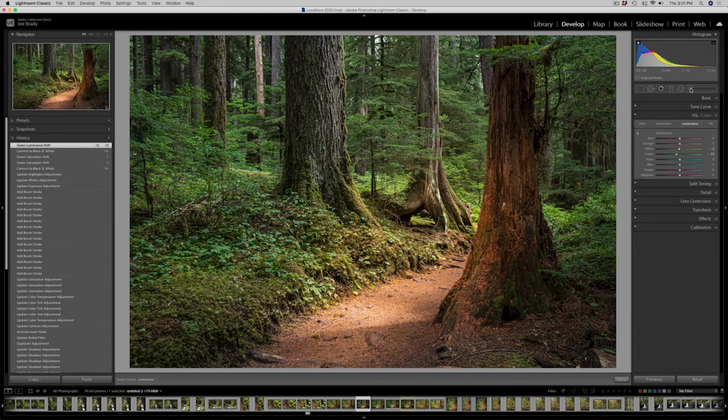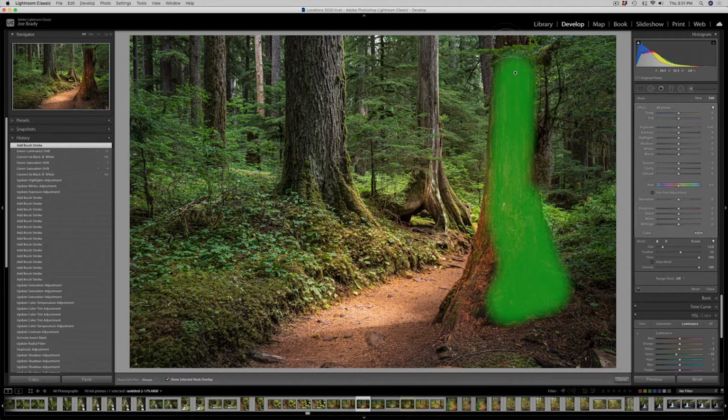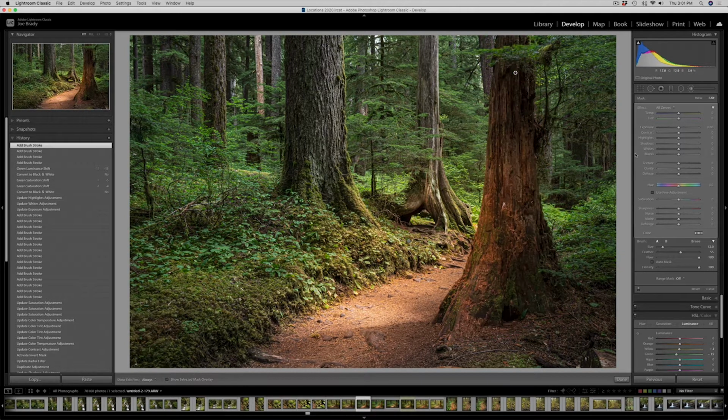All right, so now let's go back to our brush. I want to work on this tree a little bit more. I'm going to hit the O key, make it a little bit smaller. And I want to open up this tree and bring back some of its redness out of the shadows that it was exhibiting. So again, let's hit the O, let's open up the shadows on that some more, and let's bring the overall exposure. There we go. That's how I remember seeing this tree. Make sure I'm getting it all. Yes, I like that.